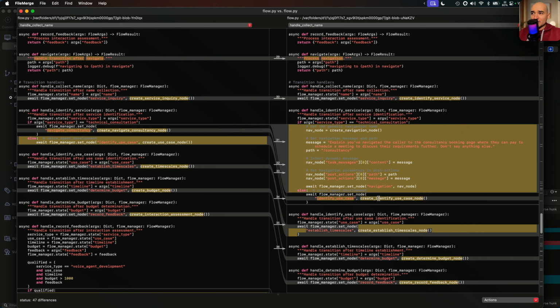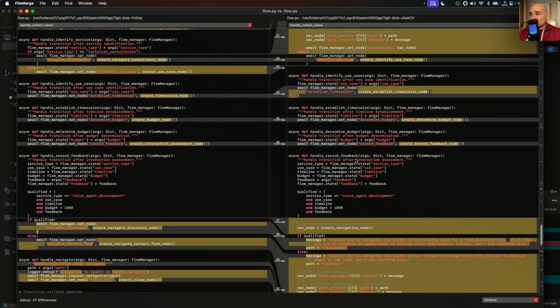These create node functions are just making dictionaries. So you can actually just make your dictionary and replace different parts of it according to your needs. That's what I've been doing, actually. And this is actually very powerful. And this was a good learning exercise.